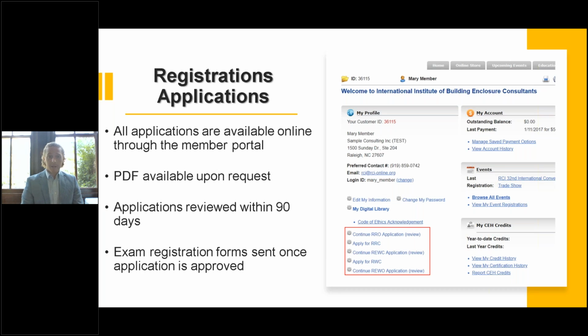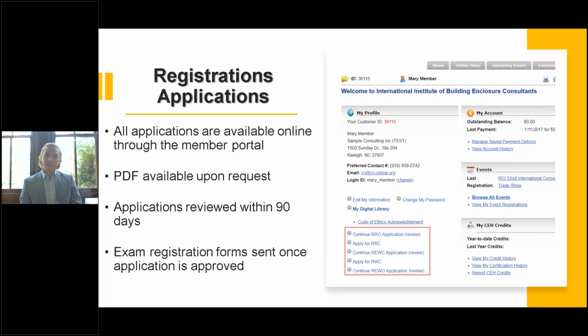So you're in your profile, you scroll down and you say apply for the RRC, for example. And you'll see the different options below in your profile. This is really your starting point. This is where you're going to engage in the actual online application process, start answering some of the questions and opening up the application.